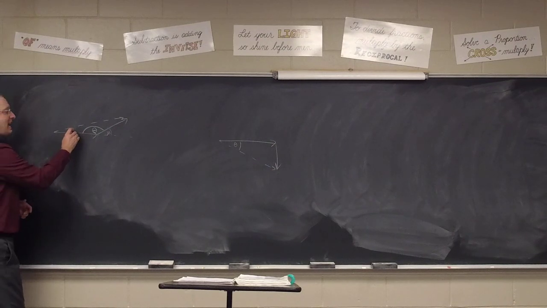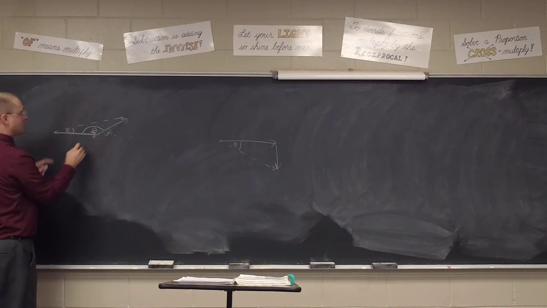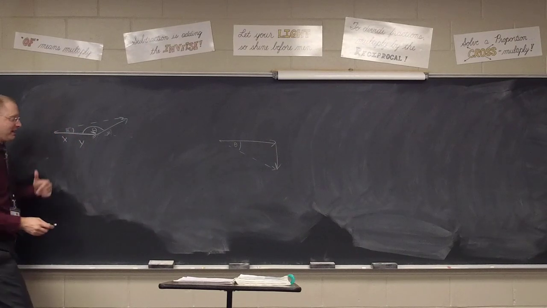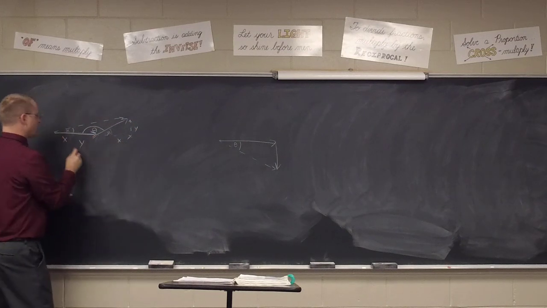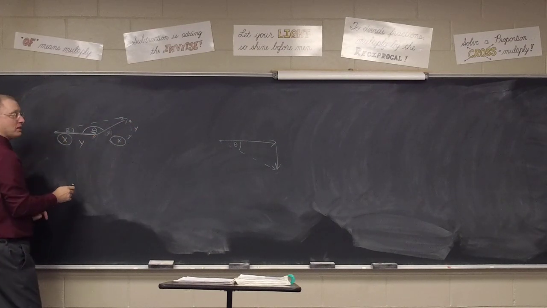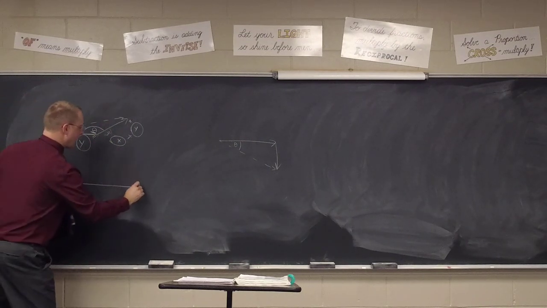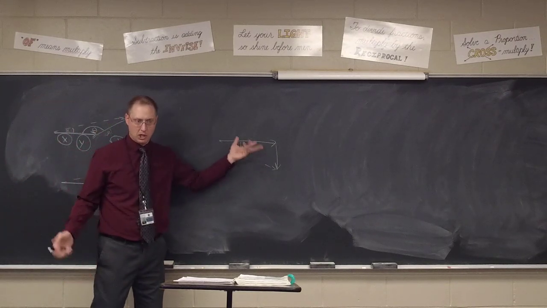And then to find this angle here, which we'll call alpha, we'd have to use the law of sines. And then we said, no. Look at this vector and say it has a certain amount of x and a certain amount of y. Well, in this case, it's all x, no y. This vector here has a certain amount of x and a certain amount of y. And we could take the two x's and add them together. We could take the two y's and add them together. And we get a single x and we get a single y. And we're back to Pythagorean theorem and arctangent.